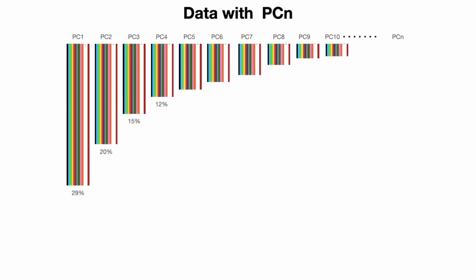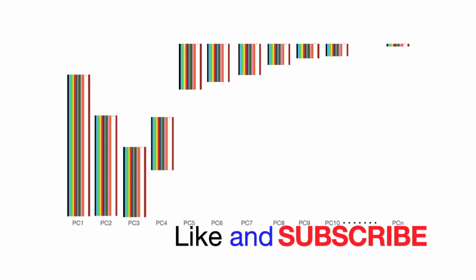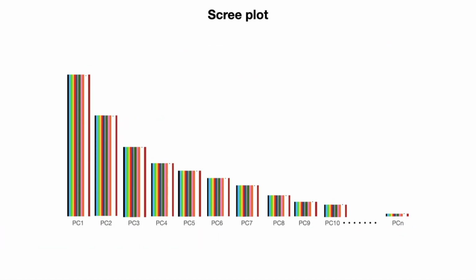That is how, when we address a biplot with the first two principal components, we will address 49% of variability in this case. And this trend continues across all the principal components in such a way that the last principal component will have the least amount of information. So this is what our scree plot represents. And the scree plot will be helpful in deciding how many principal components to select for future predictions.